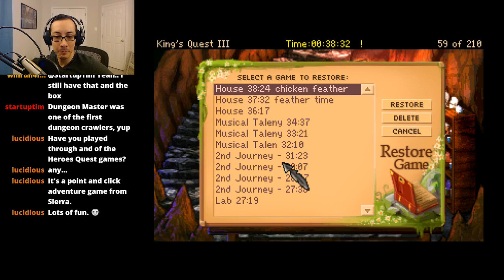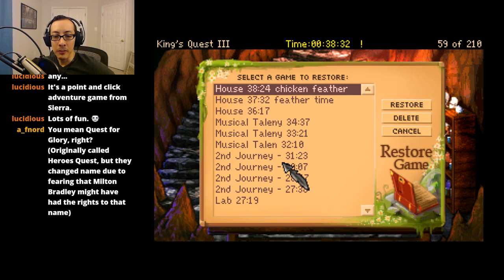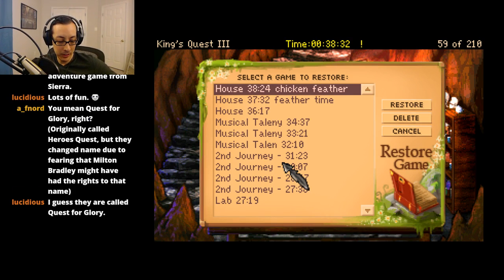Son of a bitch. It's a point-and-click adventure game from Sierra. Heroes Quest. Let me look that up. I'll have to look that up later. Heroes Quest. I've heard of Quest for Glory. Oh, originally called Heroes Quest. Okay, yes, I have heard of Quest for Glory.